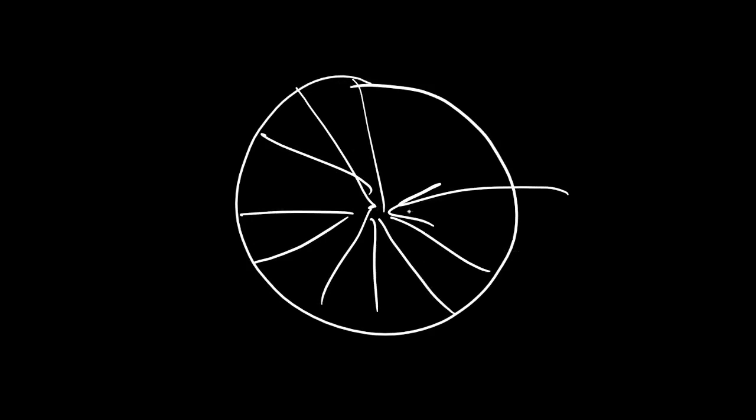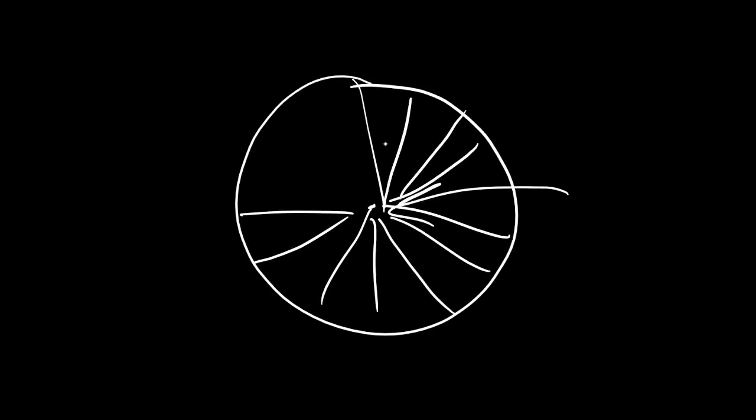Alright, now we're going to talk about the circle. A circle is defined as all points equidistant, or equal distance, from a single center point. So in this case, this is the center of the circle. You can think of all of these lines being the same length because each of these are the same distance from the center.